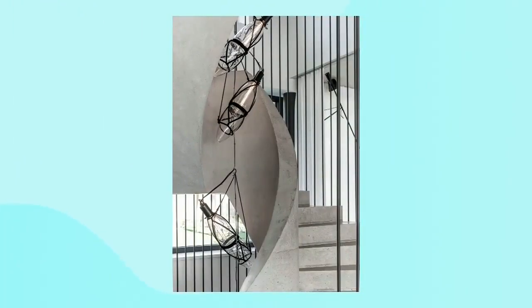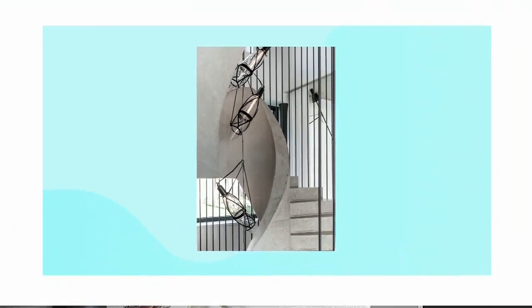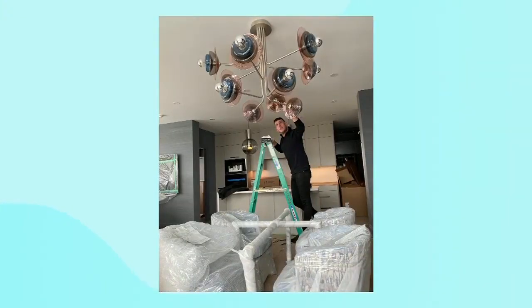And what's great about statement pieces is they're usually custom made, so they're made to order. You can go as big as you want, as small as you want, choose the colorways. In that picture when hanging the light, we actually chose the different colored glass based on the design of the space. We went right down to color swatches and chose color of glass, made those custom changes for the client, and it really became a beautiful statement in the space. That is pretty incredible. Yeah.